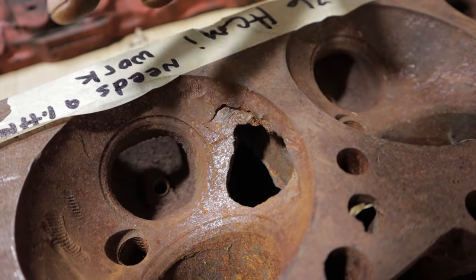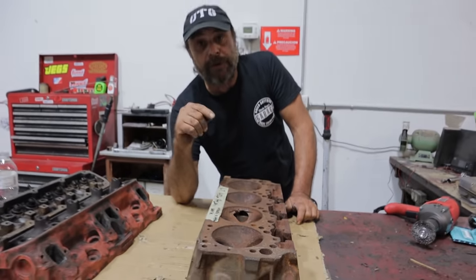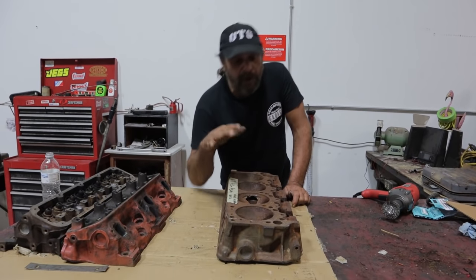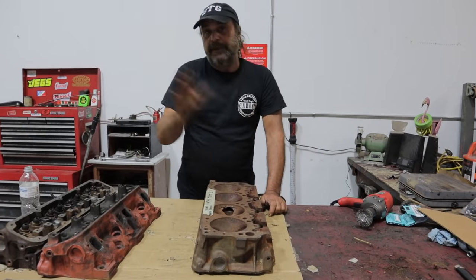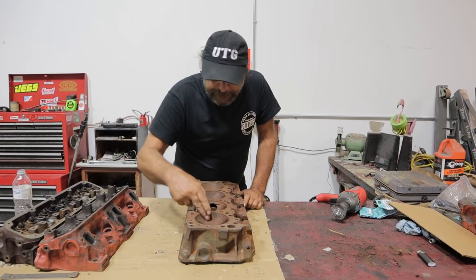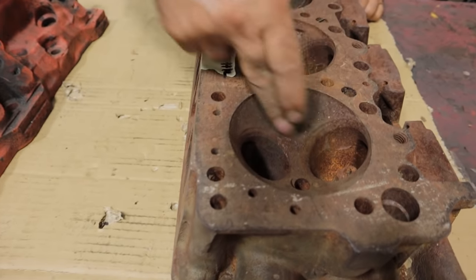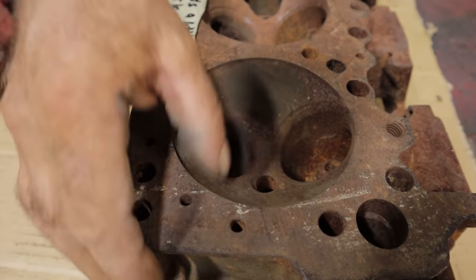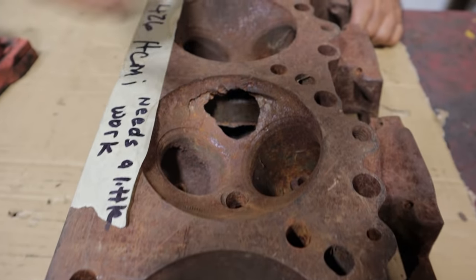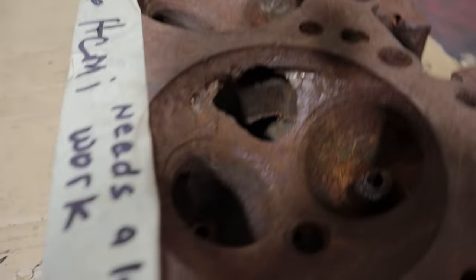So you get one of these engines and you run into, let's say, even just a street engine, and you run into a heavy detonation cycle — it'll crack the chamber right there. Some of them are cast a little bit thicker than others. But if you are looking at 426 Hemi heads, especially at a swap meet like we just were, and you see somebody's got a set of heads out there, you want to really look at the chambers in this area. If you can, get a piece of sandpaper or emery cloth and clean up the hollow areas of the chamber, and look for any sort of stress cracks, because that was a very common thing on these. When you see how thin it is in this area right here, you understand why they would crack like that.